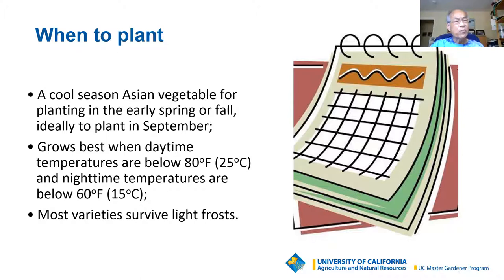You can plant them by putting seeds in the ground in mid-September to avoid the heat wave. It'll take about 2 to 15 days to sprout. The advantage of direct sowing in the fall is that the ground is warmer for the fall crop, so you can avoid the transplant shock that normally would take place if you started indoors and then tried to move it outdoors. But in the spring, you're going to probably start it 4 to 5 weeks indoors, in containers, and then transplant it.